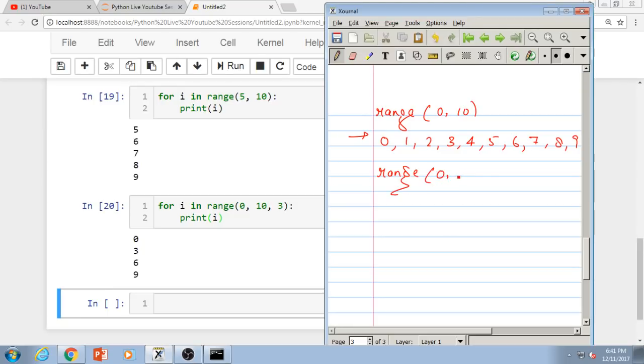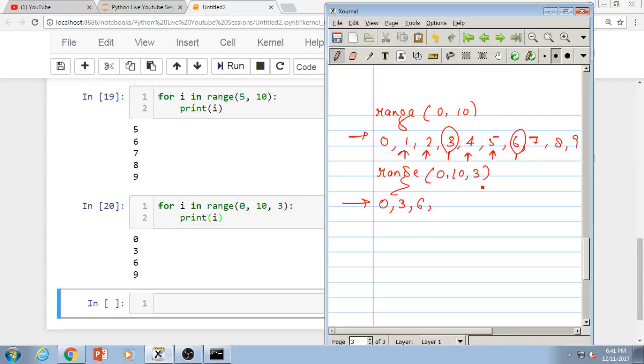Now when you say range 0 to 10 but over a step of 3, it starts by printing 0, the first output. Then next it will print after a step of 3, that is 1, 2 and 3, so the third value will be printed. Next again a step of 3, 1, 2, the third value is printed.